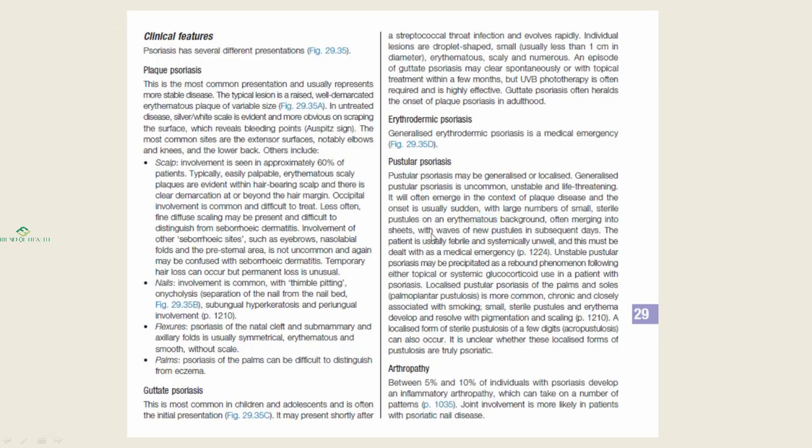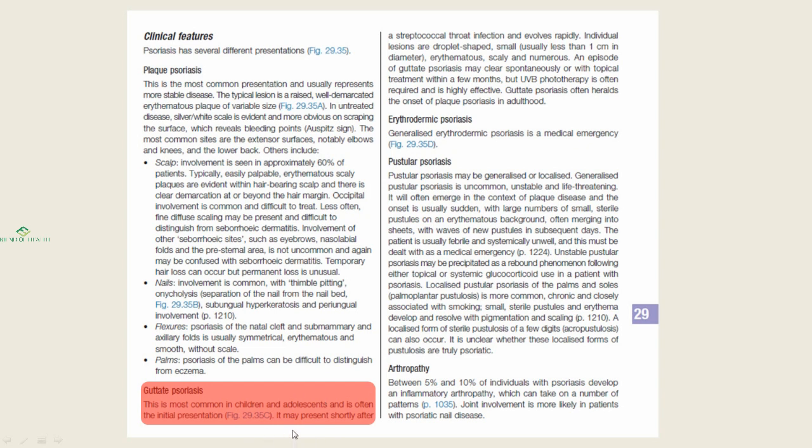If you see Davidson again, the 29th chapter, the dermatology chapter, in the psoriasis discussion section, you can see plaque psoriasis, guttate psoriasis, pustular psoriasis. Here you see the first line of guttate psoriasis itself: this is the most common in children and adolescents, and is often the initial presentation. So it is very much here. You can go through the source textbooks, and interesting facts like these must be studied and made into notes.